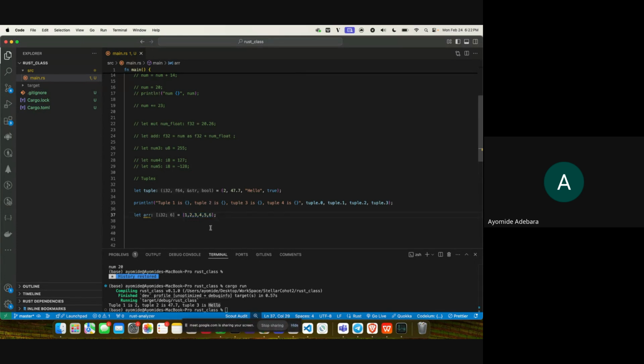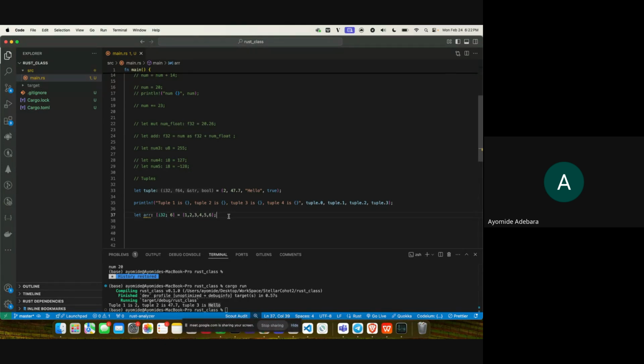Now, notice something from this array. In front of this array, we have a square bracket, the array type, and the total number of elements inside of the array. What is this trying to say?